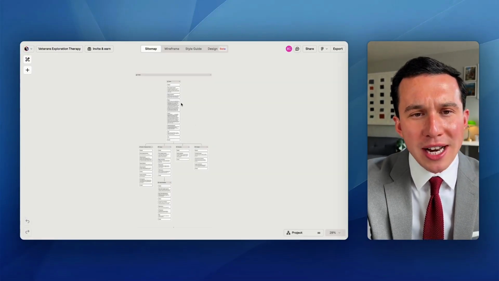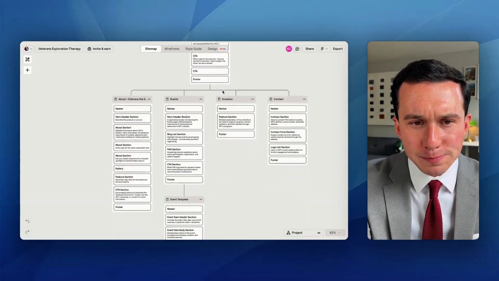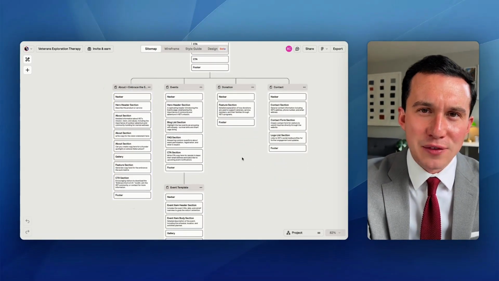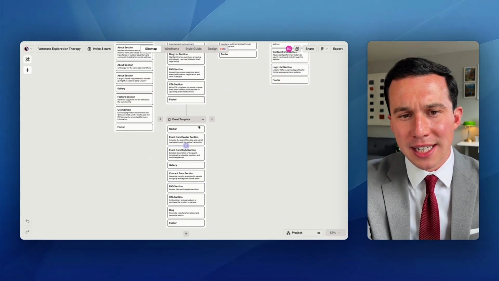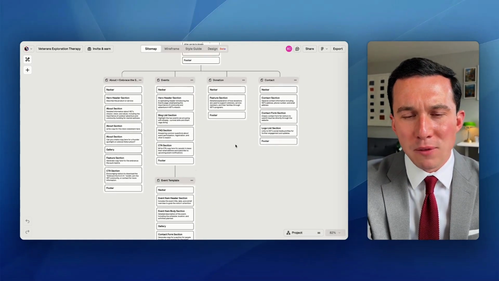When it came to actually building out the wireframes, here's the sitemap. So you'll see we have a home page, we have an about page, and also this Embrace the Suck acronym that kind of defines the brand. We then have a main events page where all the events will be listed, along with an event template for all the individual events to be displayed within. That, of course, is going to be connected to the Webflow CMS.